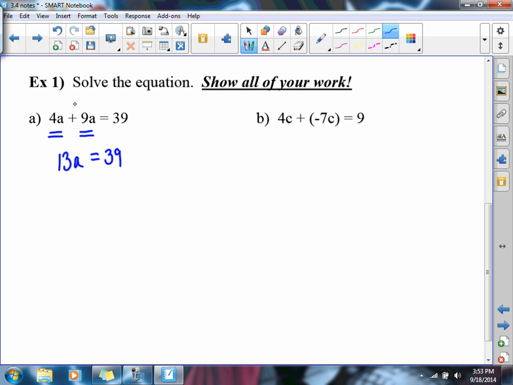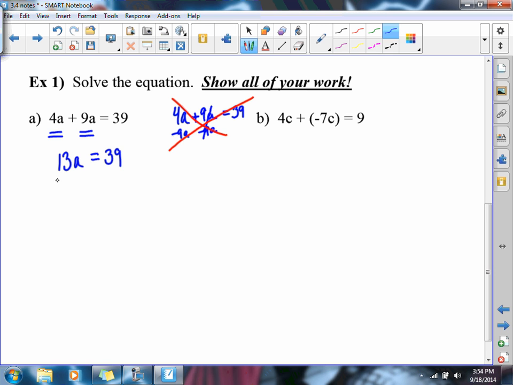Now, since they're on the same side of the equal sign, we're just combining them. Sometimes students, when they see a problem like that, are so used to thinking, I have to solve the equation, and I have to undo the addition with subtraction. So what they do is they do minus 9a and minus 9a. That gets rid of the 9a there, but then you're subtracting 9a from 4a when really we wanted to add it. That is a big no-no. So don't do that. Maybe even write that down in your notes and then cross it out as a reminder of what not to do. If the terms are on the same side of the equal sign, you just combine them.